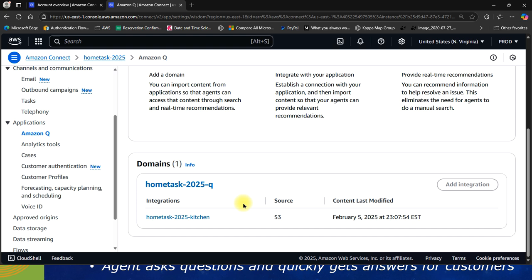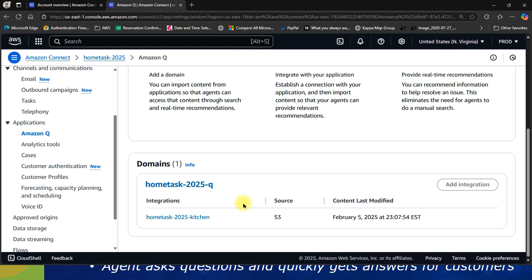Now with Amazon Q, the agent's going to be able to ask questions. Give me the top five supplies in kitchen that I could look at. The top five kitchen supplies that are sold every month. You could start asking questions, and if the documents have those answers, Amazon Q will not only smooth out the conversation or interaction with the agent and the customer, but will also give the relevant answers.